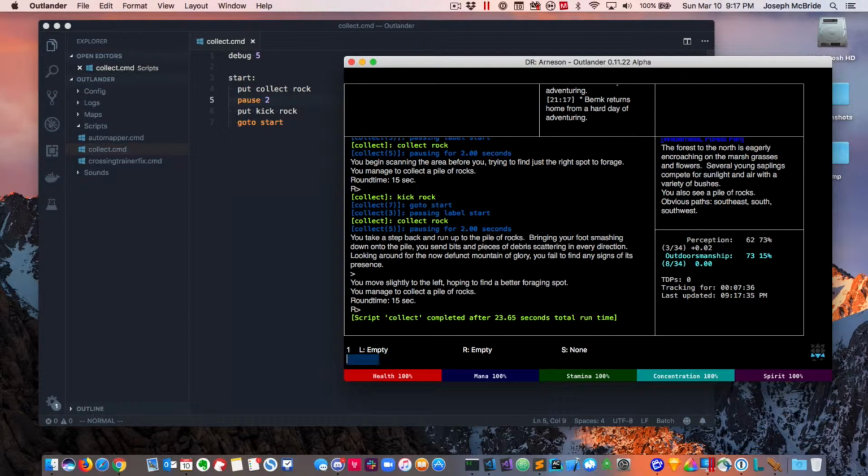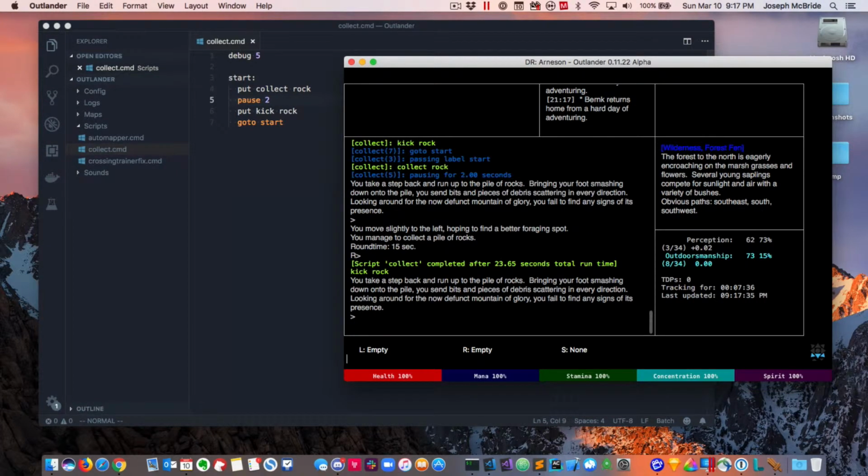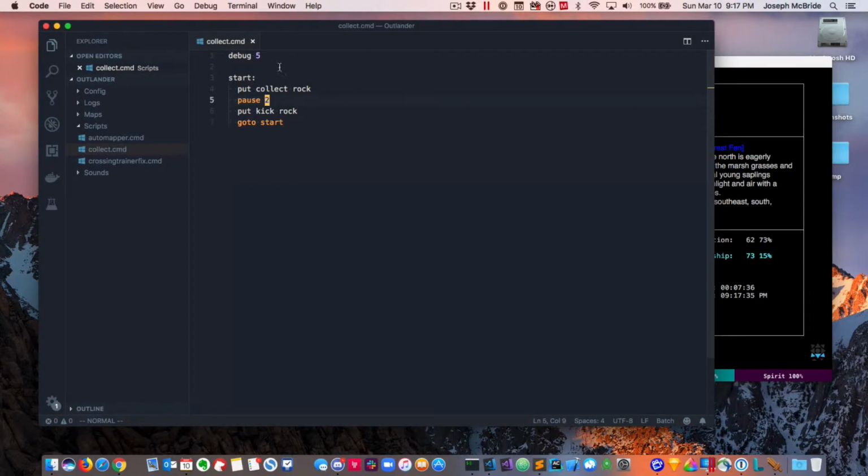And so I can use send on the command line there, and it will automatically send that command after runtime completes. So another option we have here is, notice we're using this rocks. So we can provide variables to our script, and you can reference them using percentage.